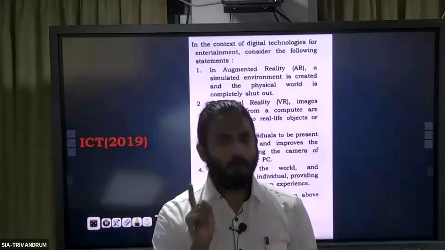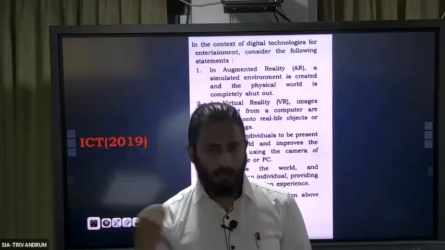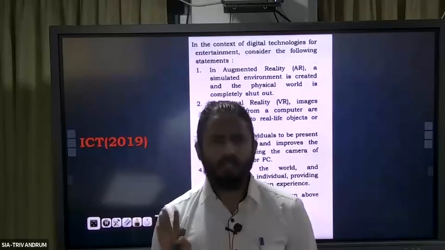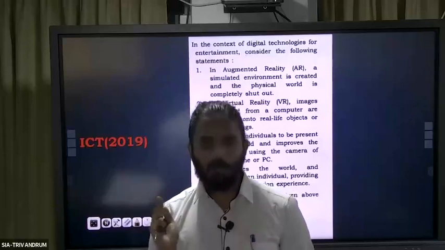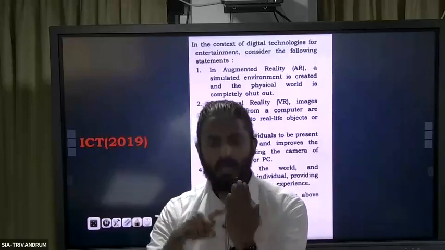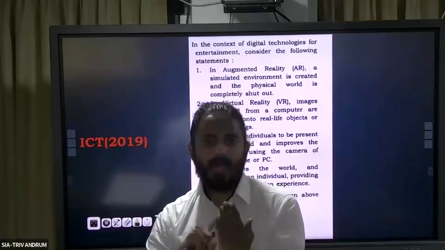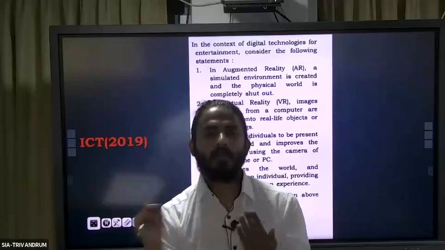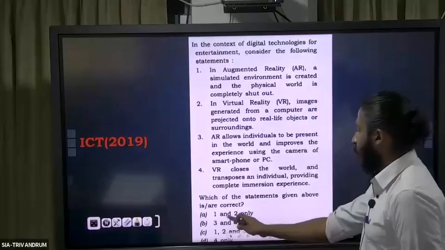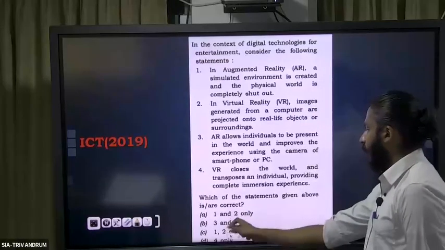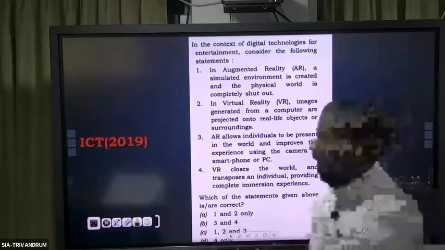You might have heard about Pokemon Go and augmented reality. If you are reading some basic things, you might have read about Pokemon Go. You can strike it out immediately because you know how Pokemon Go works. Through the camera, you are interfacing with your environment, integrating this virtual character with your physical environment. So that can be struck down. Then only 2 options remain. If you strike out one, B and D only remain. So actually 3 and 4 are right. I'm just giving you hints.